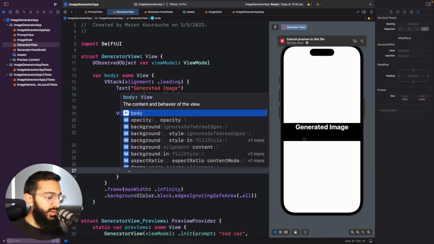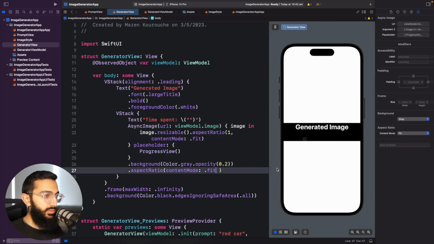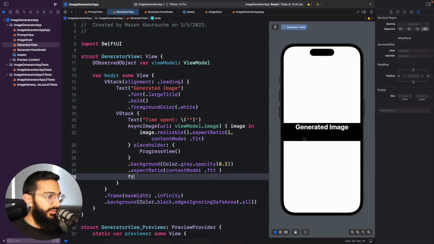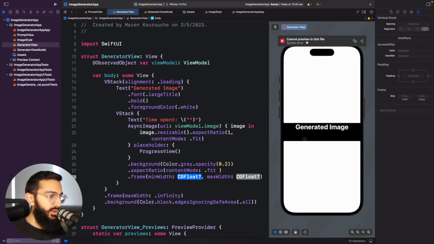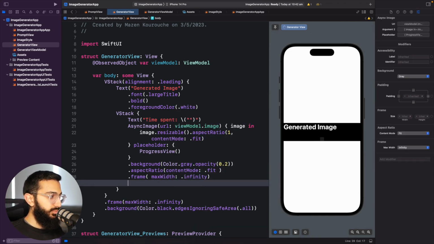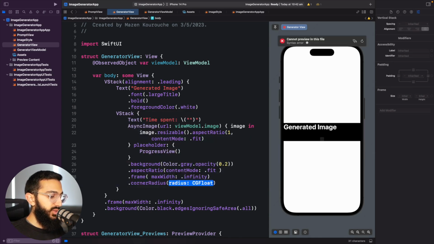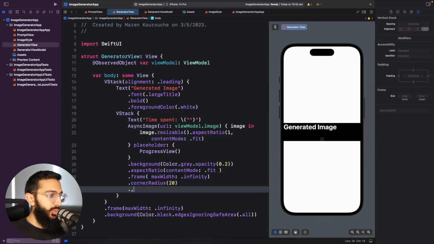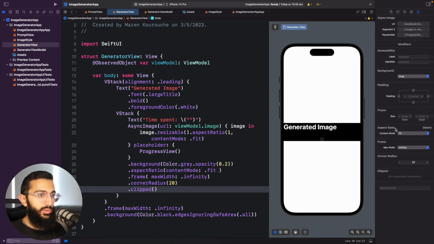And we're going to also make the aspect ratio of this equal to fit the frame. So we want a frame of max width. We don't want the min width. Max width is infinity. We're going to give it a corner radius of 20, and then make sure we clip the image like we did earlier. So clipped. Probably won't see anything now because there's no image.